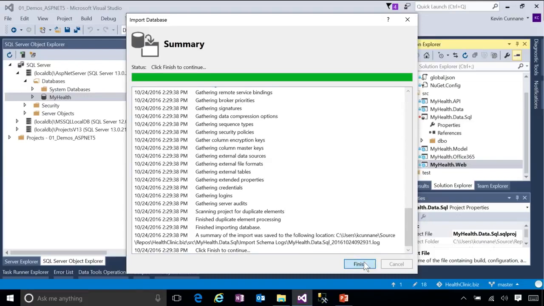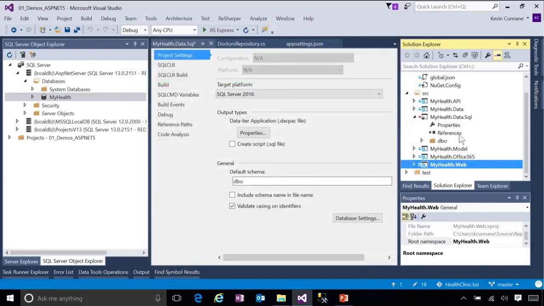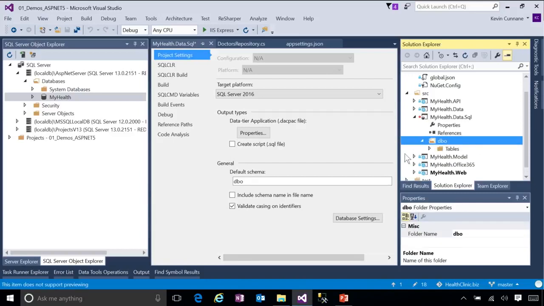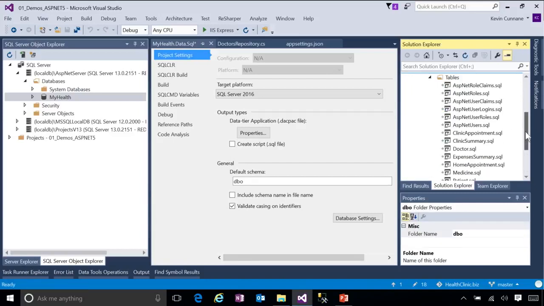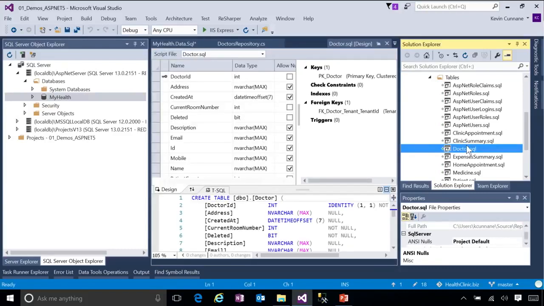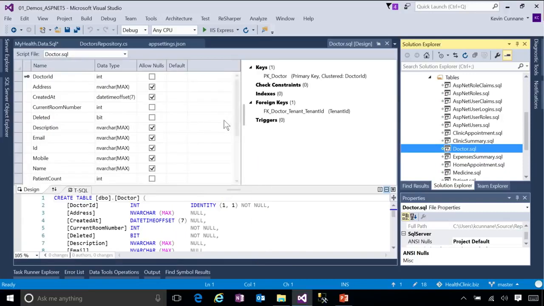Cool, so what are we showing here? Okay, so now that this is finished, you'll notice that a folder has been added, and underneath it are all of our tables. So it is a simple application. It's just a set of tables right now. You can see, for example, we showed the doctor before. If you go in here, and I'll just minimize this to give this room.